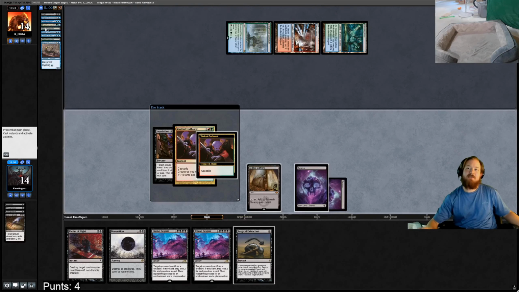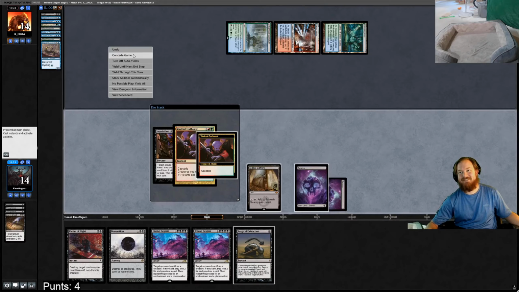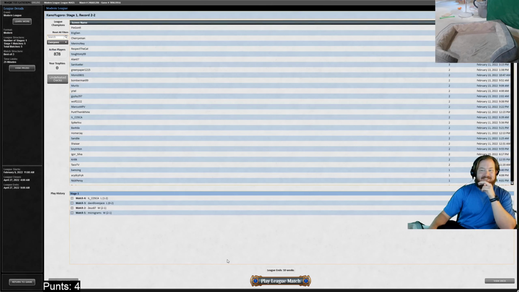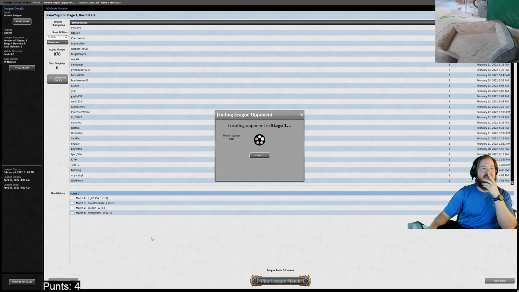How much damage is that? That'd be 3, 2 is 5, plus 7 is 12. I'm dead. Even if I Surgical Striped Riverwinder, I'm dead. Alright. Unfortunate. We're 2-2. Moving on to round 5.